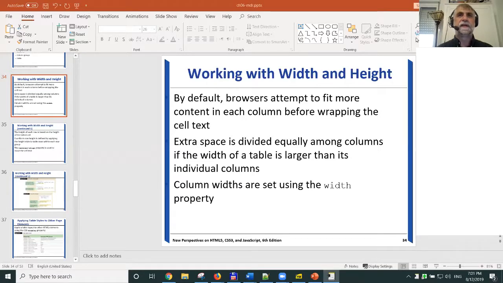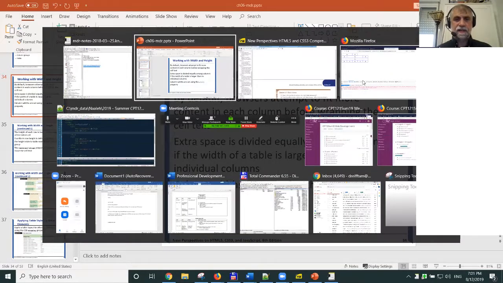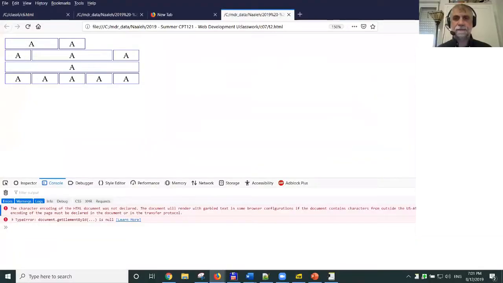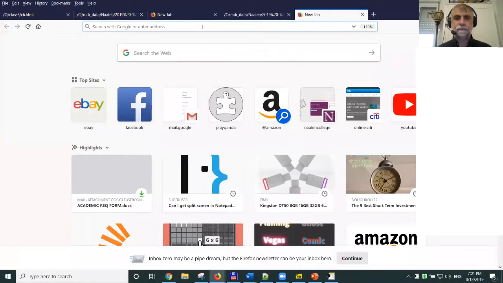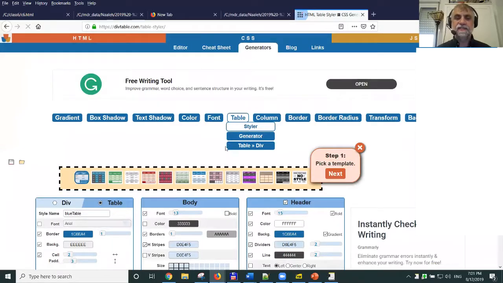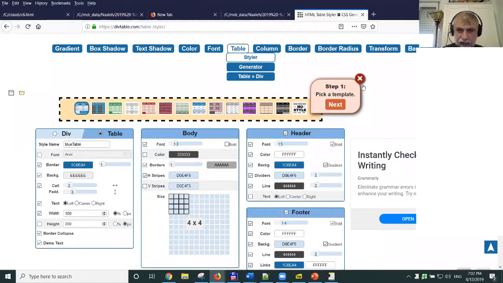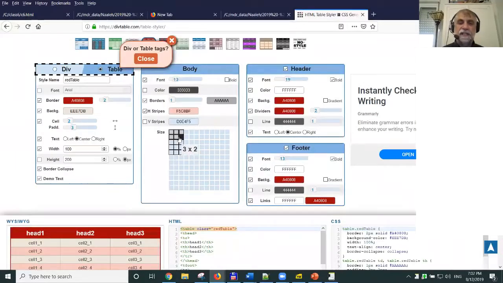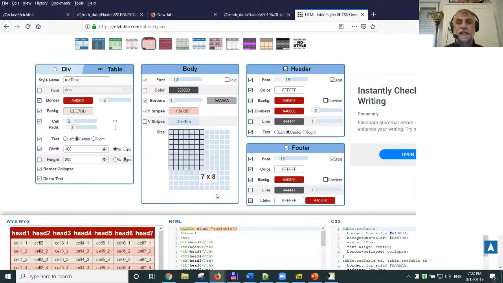Okay, here. Hold on. I will use this page here. I just did a quick search for a website that gives me the ability to create my own table, and it will give you all the HTML code necessary to create that specific table. So here's an example. Here you could pick a template. I'll choose this one over here, right? And then you could say how many cells you want. I want this many cells, right?